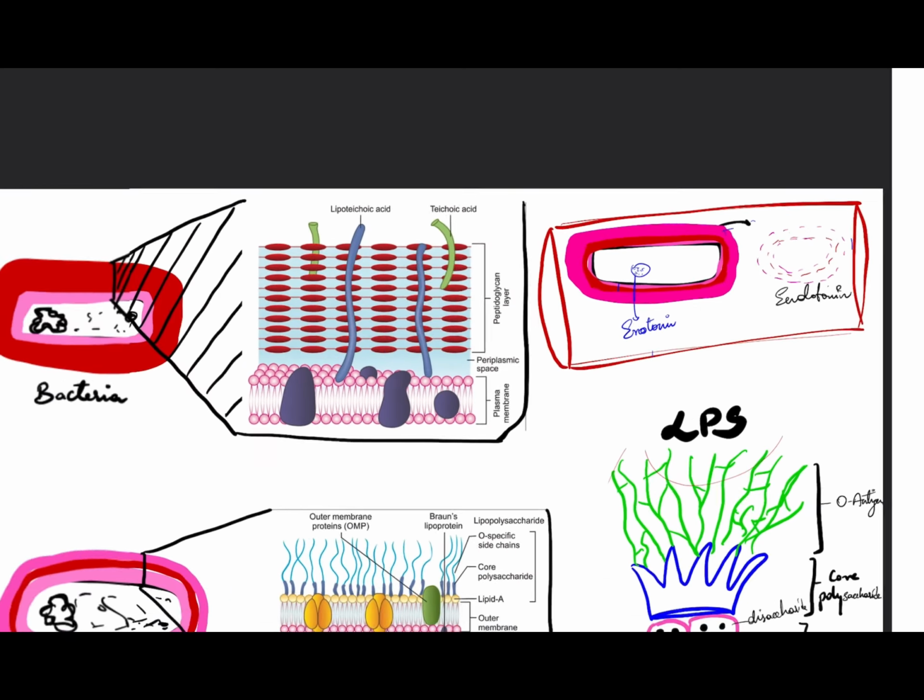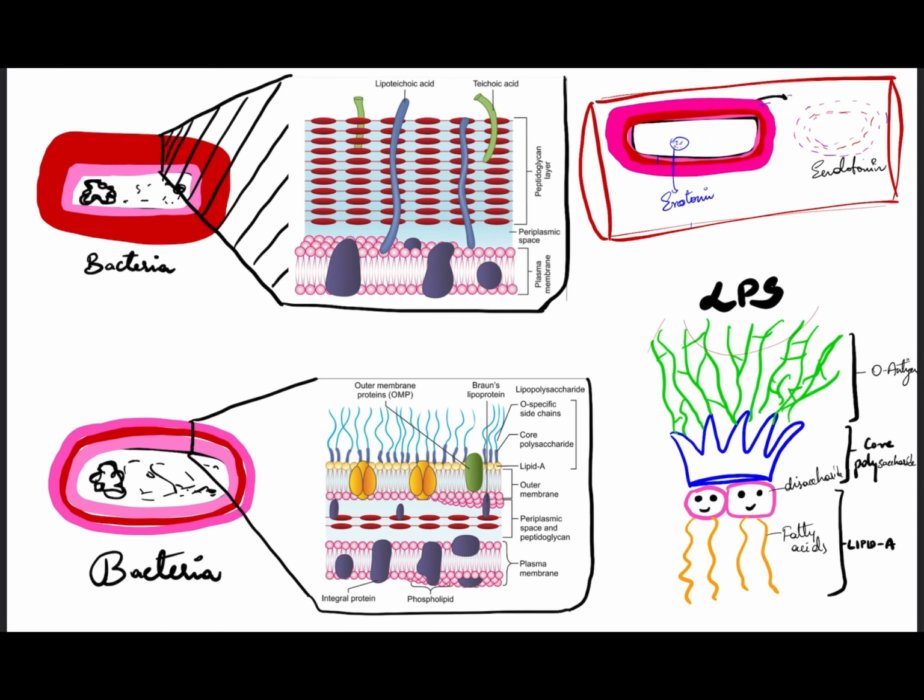So okay then, till now we've seen all this, like the basic structure of the bacterial cell wall, then the differences between the gram positive and gram negative bacterial cell wall. Then we took a close look at the endotoxin structure and how it is different from the exotoxin and all those differences, right? The thing is that there are a lot of differences here. You may understand it properly, but the problem is that it is difficult to remember them when they are a lot, right? So I have just made a fun story to help you remember all these differences easily, right?